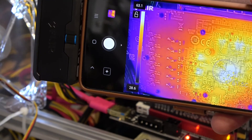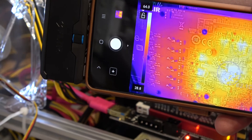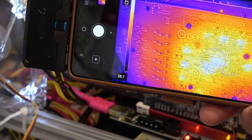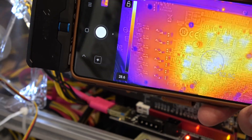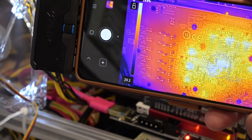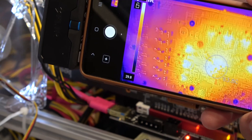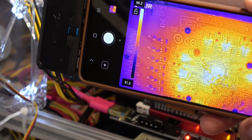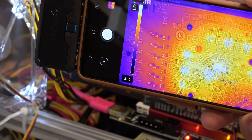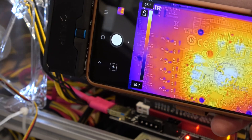I've switched to portrait and the graphics card is now doing a bit of work. We can see the microprocessor through the back of the board gradually warming up — 64°C now. To the left there's some memory showing, and above it there's also some memory showing. The board is running at about 65–66°C at the moment. This isn't particularly desirable — this board is set to low voltage, so we shouldn't be having temperatures quite as high as that.